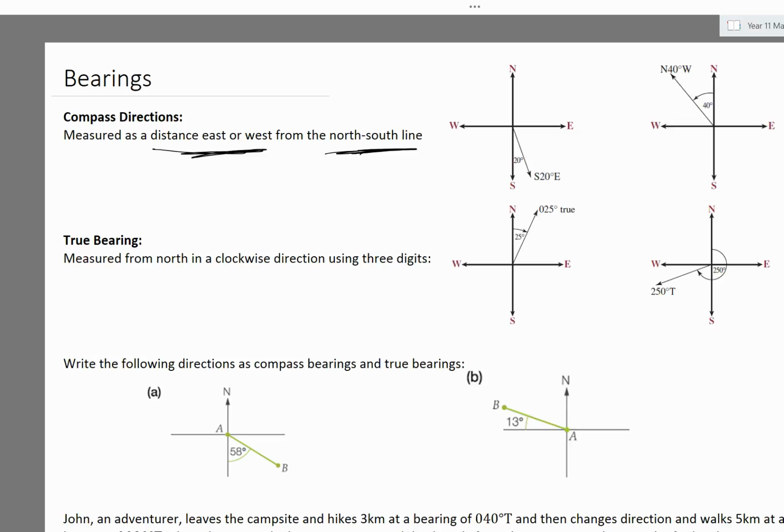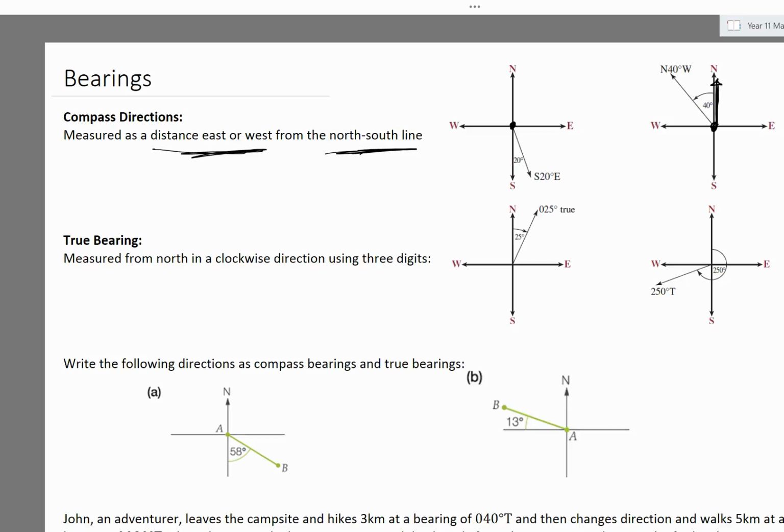So if I'm going to say I'm going to walk south 20 degrees east, from this starting point, I'm drawing an arrow the direction that I'm walking. Okay, if I lined up north and south in my direction of walk, I'm going basically south, but veering a little bit to the east. I'm going 20 degrees to the east. Okay, similarly, in the second diagram, I'm starting at this point, I'm walking up north, I'm not going directly north, I'm sort of veering 40 degrees west.